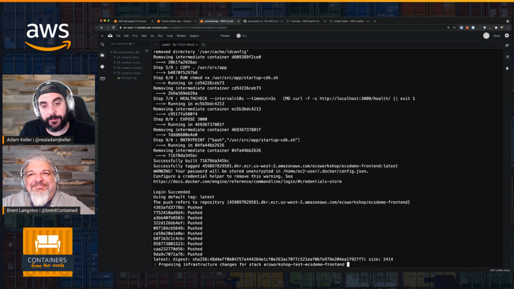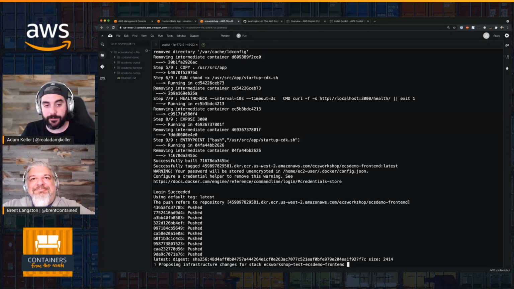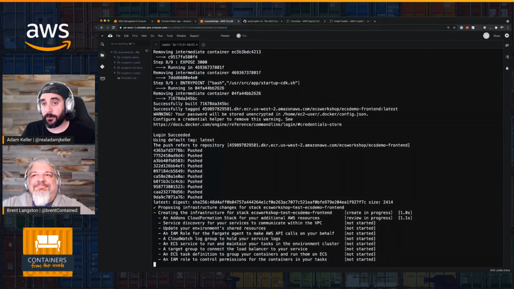And so if you're in the chat, you may have noticed we have Austin in there. Austin is actually one of the software engineers on the Copilot team. So he's answering questions. But yeah, just going back to that question of the networking, you can also bring in your own VPC. So if you have an existing VPC, you can pop that right in there into your manifest.